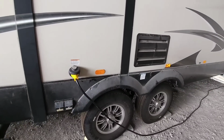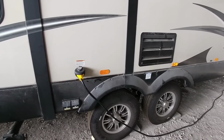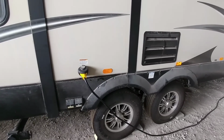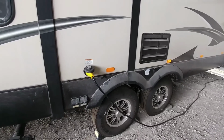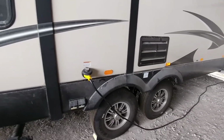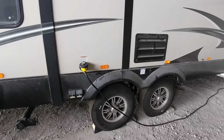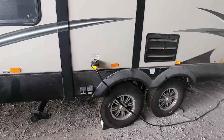When you have a power connection, life is great. You have access to all sorts of things, from your TVs to your refrigerator to your microwave and air conditioning, that make life better. A lot of RVs are equipped with a gas-electric refrigerator, which gives you the ability to still cool things down when you're off-grid, and of course you can still cook with a propane cooktop. However, a lot of people who go out and about or stay places long-term wish to have full power in their unit, and that's when a generator comes into question.